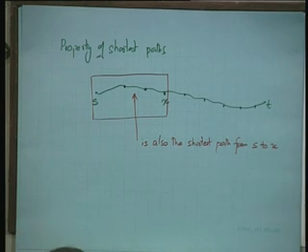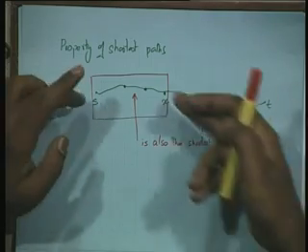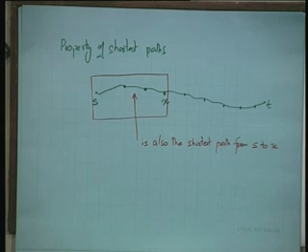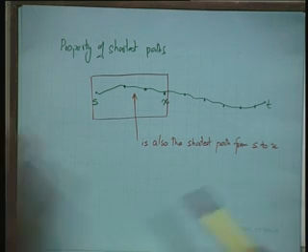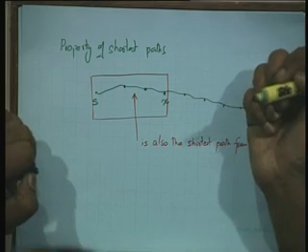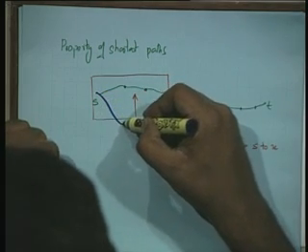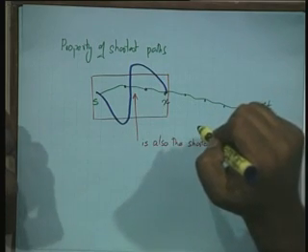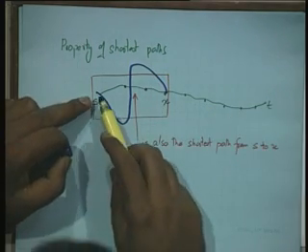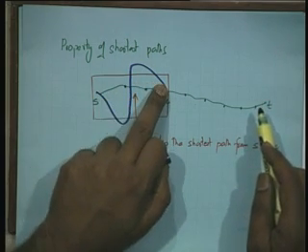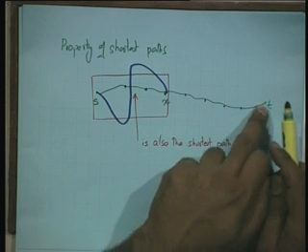Why? We are saying this is the shortest path from S to T, right? Why should it also be the shortest path from S to X? X is any arbitrary vertex. So we are trying to arrive at a contradiction. Suppose there were a better path between S and X, right? This path goes around more but it is shorter, right? Then the claim is that the shortest path between S and T is this blue path from S to X followed by this green path from X to T.